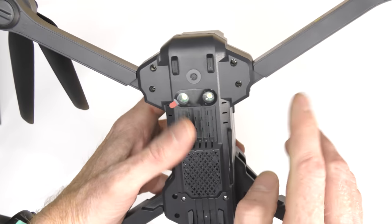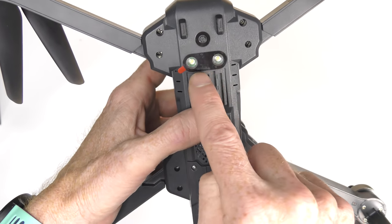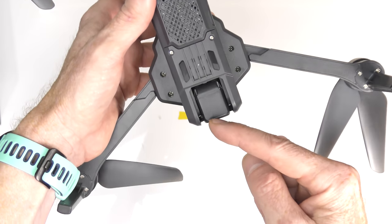Next, we take a look at the bottom. Let's see, we have our optical flow sensor there. That's perfect for flying indoors or just for hovering. Next, we have our landing lights right here. LED landing lights. I'll take the plastic off that. Coming down, we have some venting, and going to the front, we have our camera.